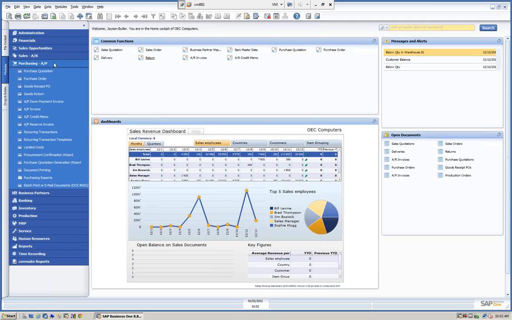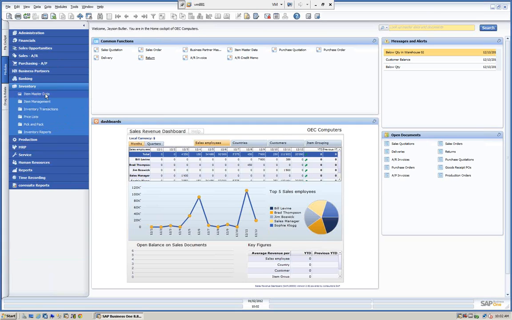Here in our menu, we have our purchasing in AP. One of the new features is the purchase quotation, which we'll discuss, as well as the procurement process. So again, let's talk about a few features for the purchase quote. SAP now allows you to create a quotation similar to a sales quotation. This allows us to create a quote. These quotes are linked with vendors, and then that purchase quote can be turned into a purchase order.